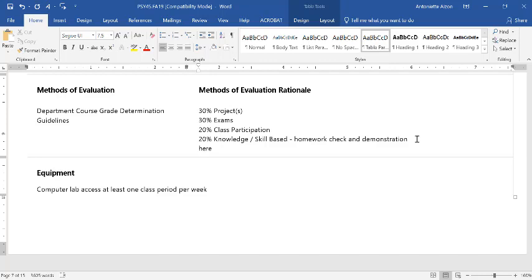On this one, it's got like 10% projects, 20% final or whatever, and then they added 30% with nothing, so it makes it 130%. So obviously I have to remove that. It's gotta be 100%. But I'm wondering, does it even have to have all these percentages? Some departments put in a range, like 10 to 20%. If it's specific like that, it better equal 100. But if you're giving a range, then you're fine.